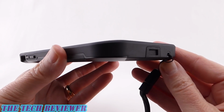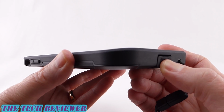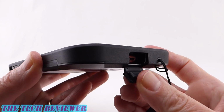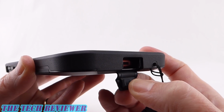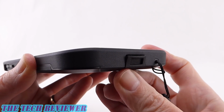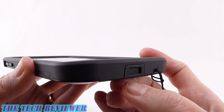So looking down here at our port opening areas, this case does have port protection. So we have a little door here that is protecting your lightning port. It's easy to open here. It's a little rubber door here, and although the area here is relatively deep, it's easy to get access to your lightning port area, and this should fit many third-party lightning cables. Case does support wireless charging though, so you might be using that less often than you otherwise would.